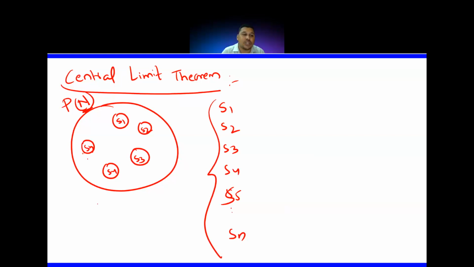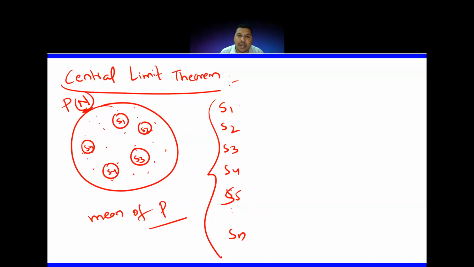Suppose the question is to find out the mean of this population. Calculate the mean of this population, means average of the population. So there are some data points which I have. I want to find out what is the average of those data points. That is our task here. So what it says, it is very difficult to calculate the mean of such a huge data set.